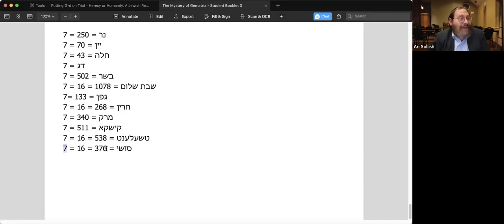No matter where you turn, no matter where you look, if you add up the letters, if you just run the numbers when it comes to Shabbat, you will always equal the number 7. And if it doesn't, you just have to spell it a little bit differently and make it work. I wanted to end with that, just to end on a light note. With sushi, you can't go wrong with ending on a note of sushi.